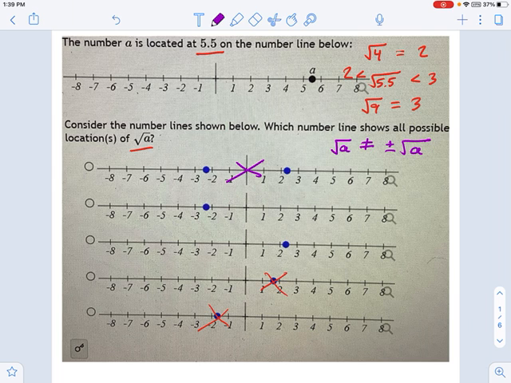Okay, another thing a square root is not, is it is not a negative square root. There are times when you want to take the negative square root of something, but again, this square root's just sitting there minding its own business. Don't stick a negative sign on it. That's not what this thing is saying. If all it says is square root of a, what that means is the positive square root of a. Not the negative, not either. It's going to be this one. Okay, so that's our answer.